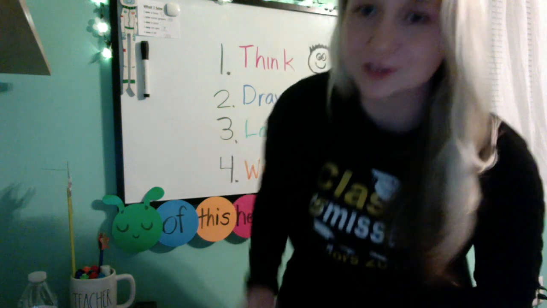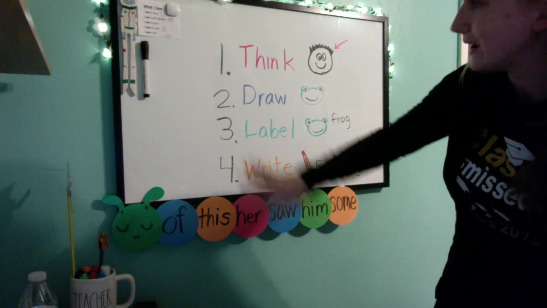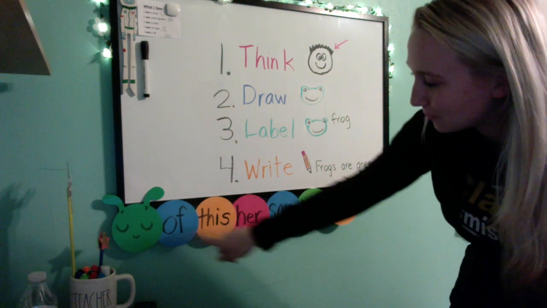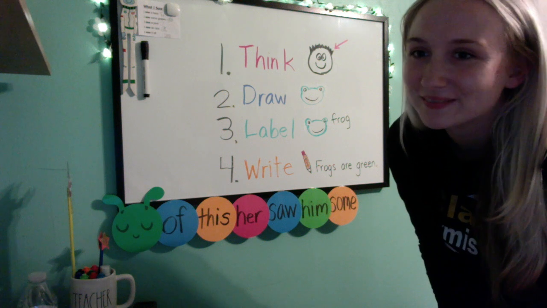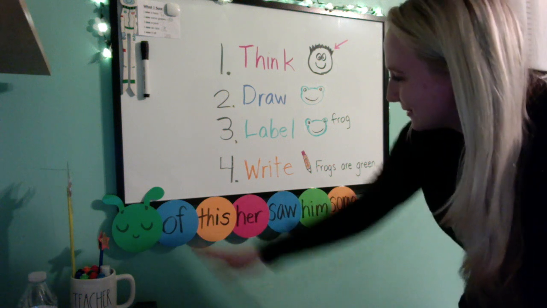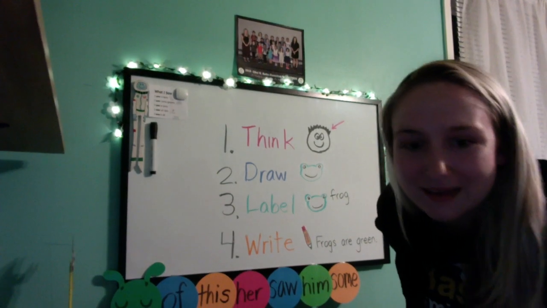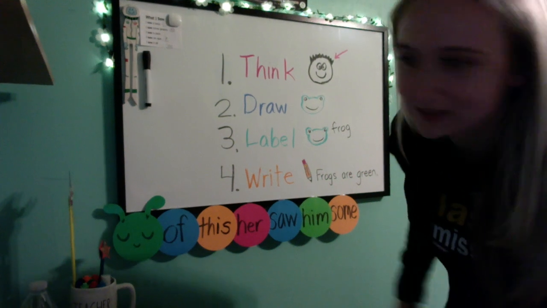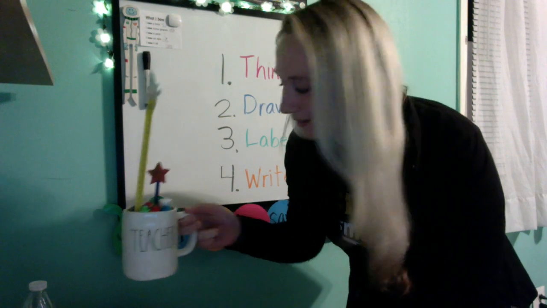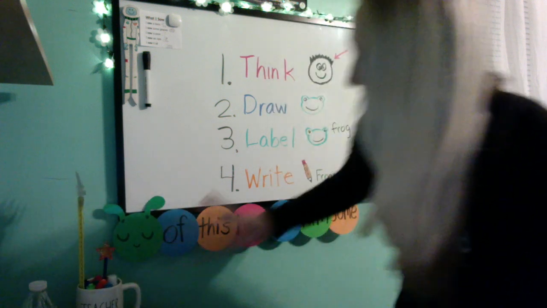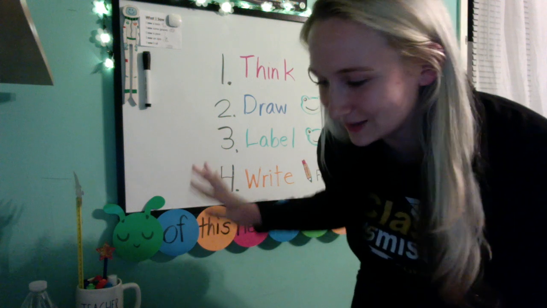Before we start, I just wanted to show you I have a new mini classroom on my wall now, so now I have a brand new whiteboard. I have our word pillar. It has some of our newer words. I couldn't fit all 50 of them like our original classroom had, but we have a mini word pillar, and I have our picture hanging right up here. And I have, let me see, a bunch of new markers. This cup that Alexa got me, I love this cup. So now we have this to work with instead of staring at my face in the camera the whole time. So I'm really excited to use this.